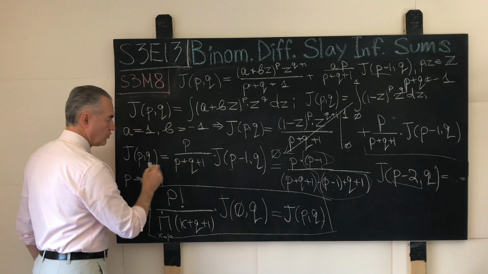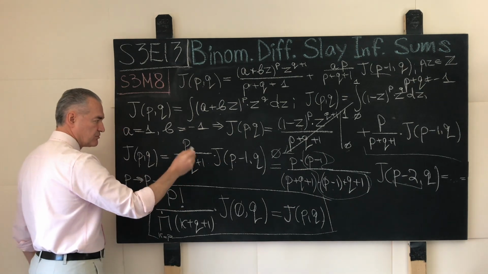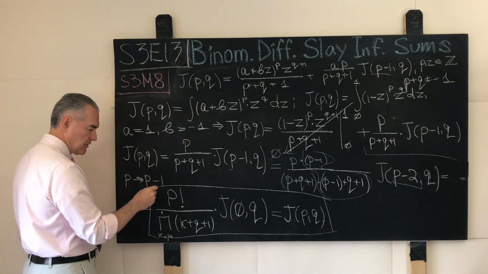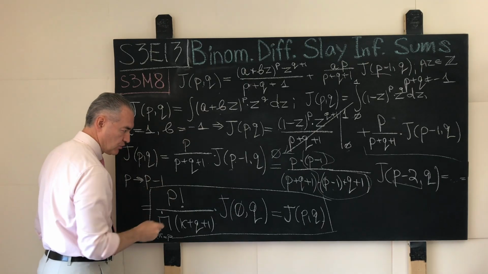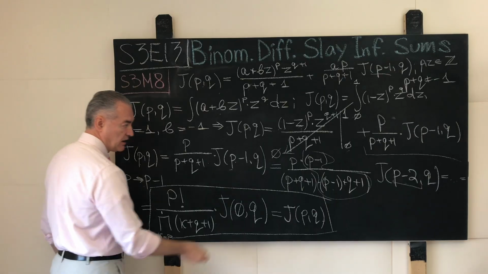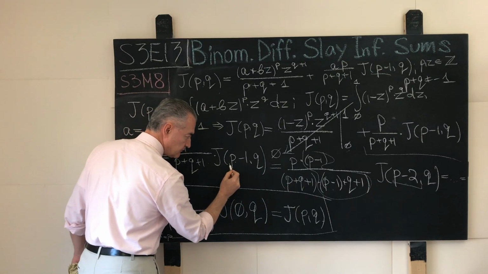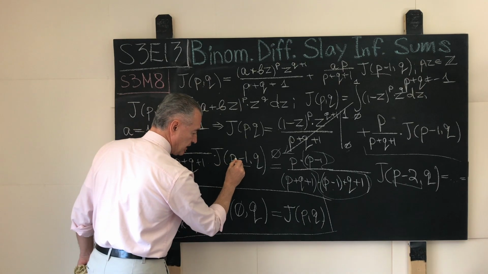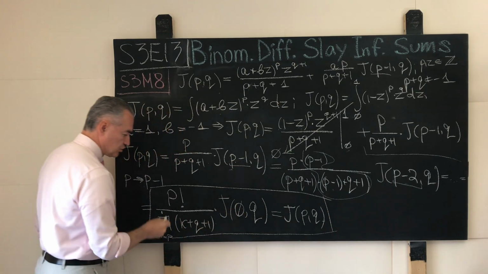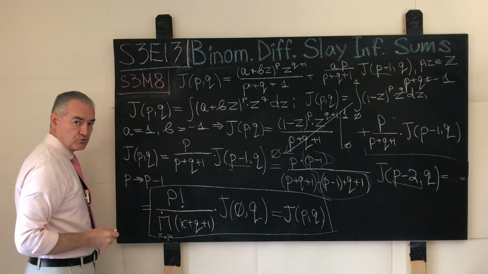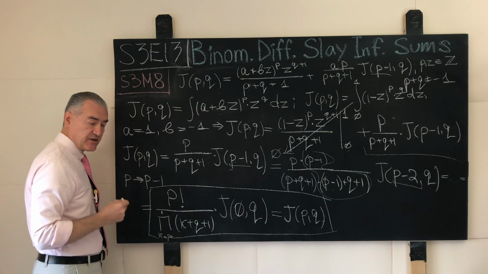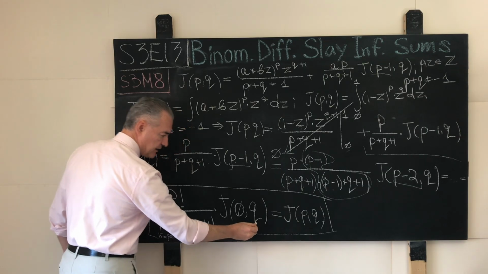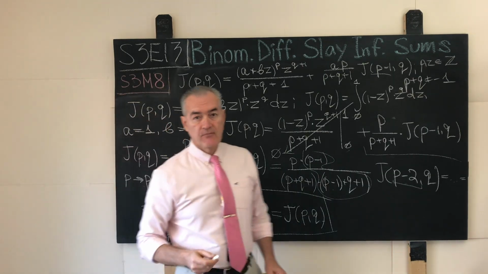We wrote it down over here, and now we simply iterated p down, p times p minus 1, p minus 2, and so on until p became 1. And this argument in the designation of the integral became what? It became 0. So now, once that is understood, we will do exactly the same thing, but this time we will iterate down the parameter q.